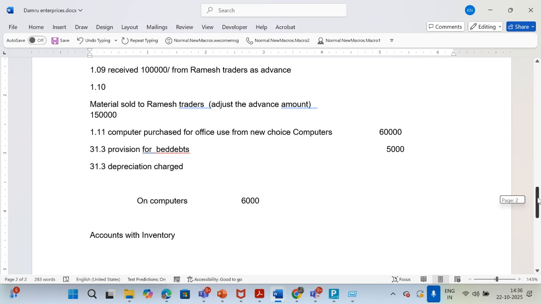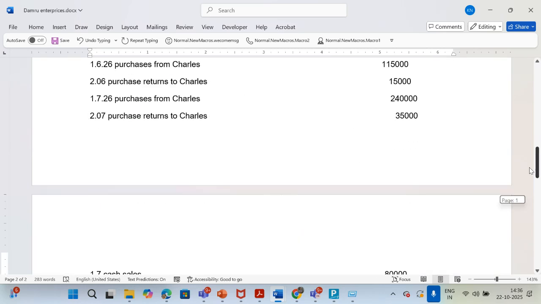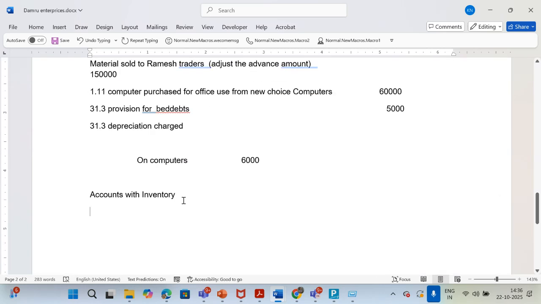Suppose we have stocks, for example, a company started the business with cash. This is the common entry, 20 lakh rupees.